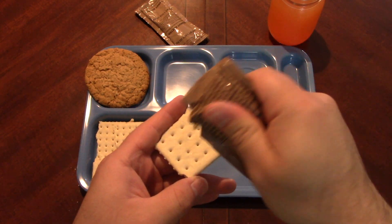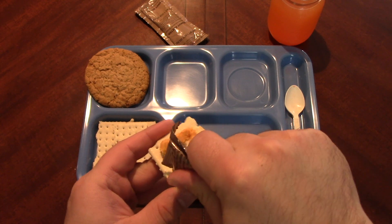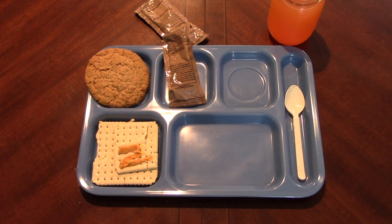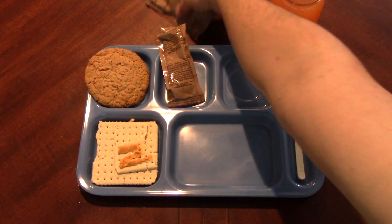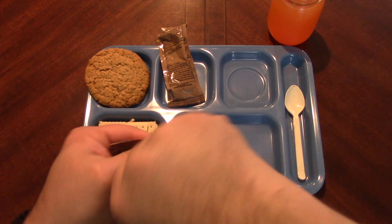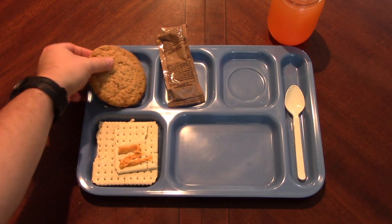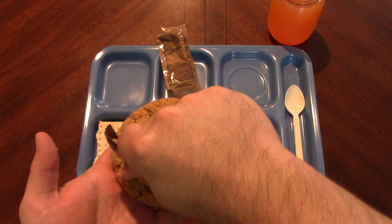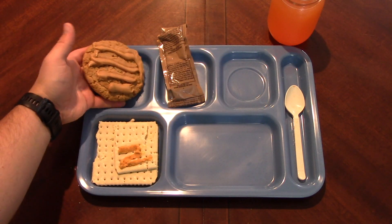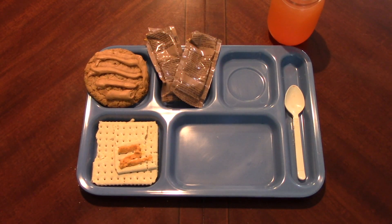Let's try the cheese spread here. Oh, look at that — perfect color. Maybe slightly darker than normal, but that's great. For an eight-year-old ration, that's not bad at all. Let's try the peanut butter, and I'm going to put this on the cookie. That's one of my favorite things — just a nice little oatmeal cookie and some peanut butter. That flows nicely. I kneaded it a little bit before I started the video, but it didn't feel separated or anything. It's a good idea to knead this stuff.